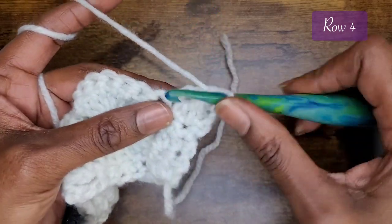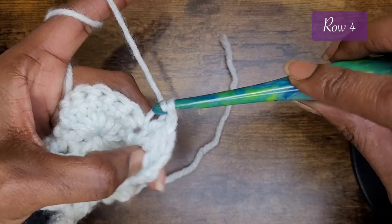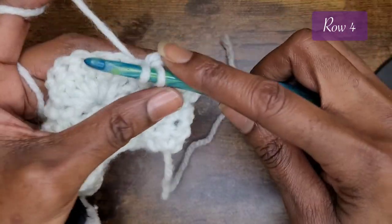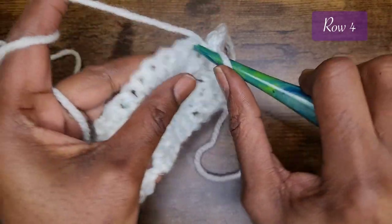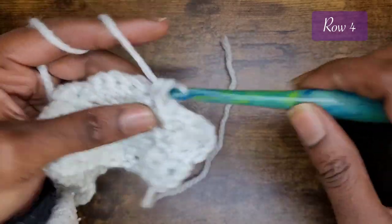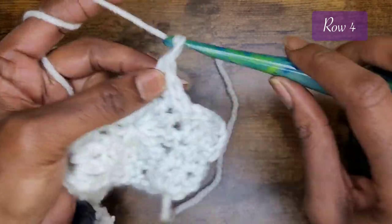Now we're going to slip stitch into that bar of that double crochet. And then again into the base. Then you're going to make one single crochet into the next three. One, two, three. And then chain three.